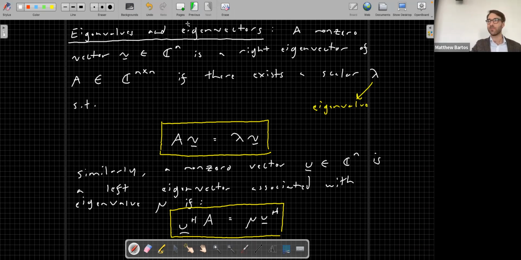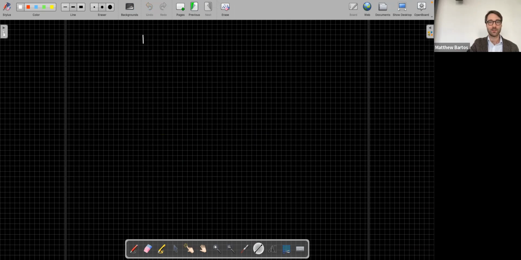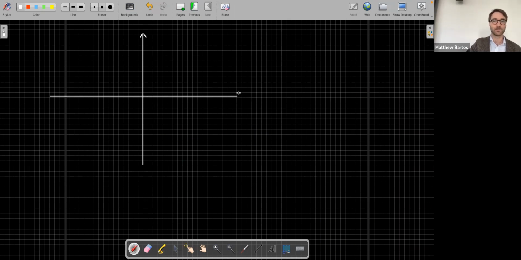Okay, so let's just talk intuitively about what this means. As we talked about at the beginning of class, let's say we have some vectors in a coordinate plane here. Let's say we have some vector x, which can be any vector. Let's say we have an eigenvector v1, and we might have some other eigenvector v2. If we take this arbitrary vector x and apply a linear transformation A to it, the corresponding vector that it produces might land anywhere in this coordinate plane.